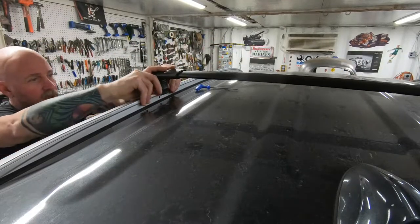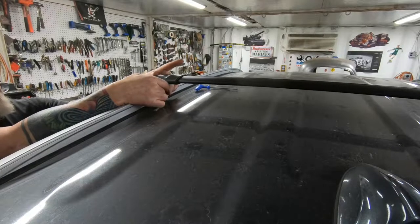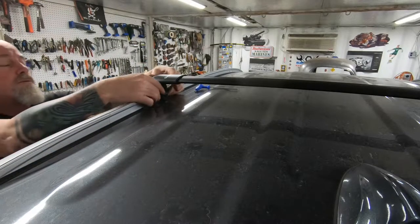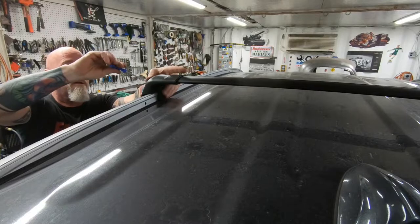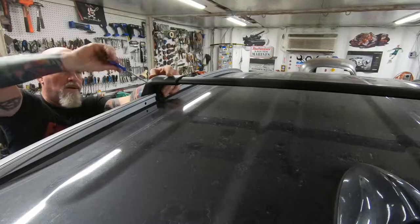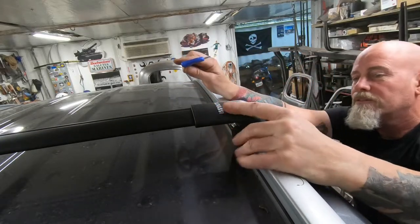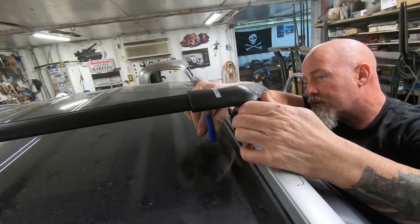So this part just comes out and it's going to slide down, and there's two holes, right? So this piece has a little tab on it that's going to go into that hole. So we just want to line it up and then we'll tighten up this side. I'm gonna see, that's tight enough. Yeah. So we got our measurements. So now we're gonna tighten these up.